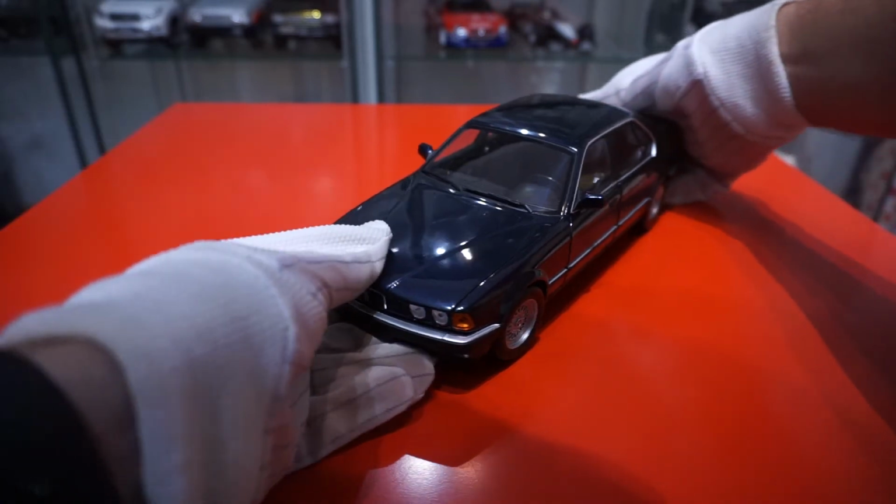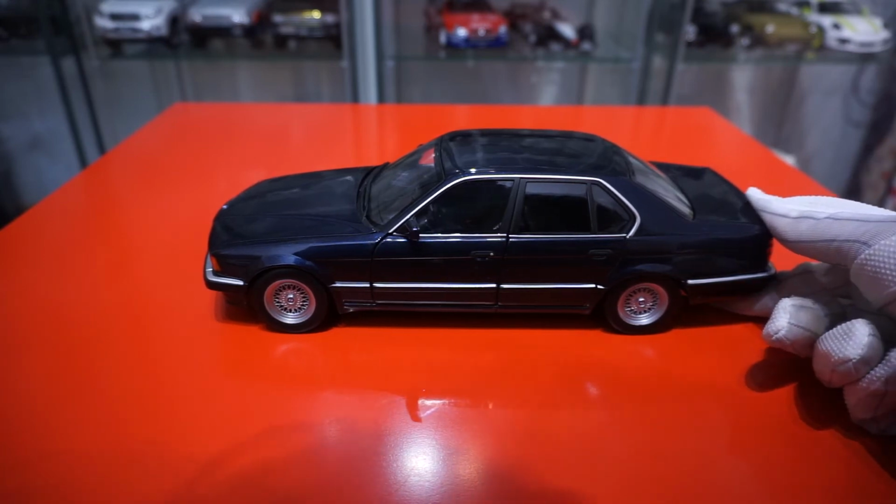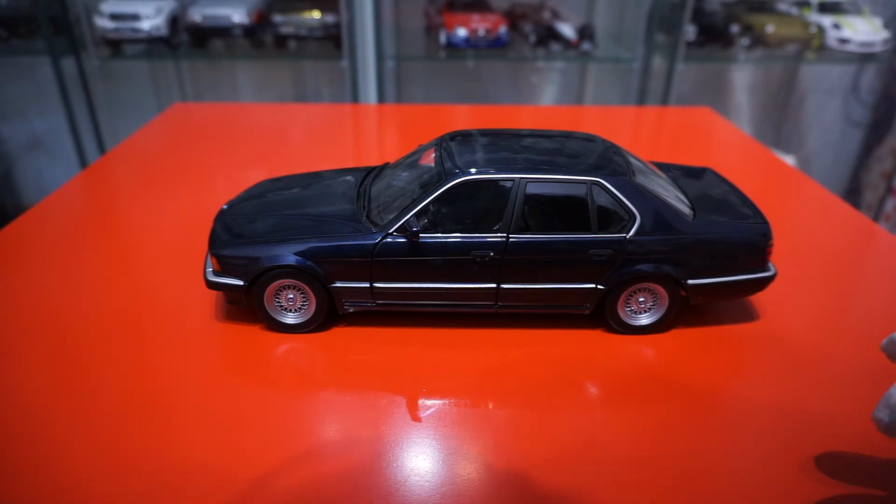There are some issues with the shape, it's not ideal, but honestly, there is virtually no other model of the E32 in 1/18 scale. Maybe in the future, there are rumors circulating for a couple of years that finally Otto will make a resin E32, but those are only rumors, who knows. But if you want a fully open die-cast E32, basically this is your only chance. Either this or the old release that is a little bit better made, but then you have almost guaranteed paint rush issues. Here you have a flawless paint. Of course, nobody knows, maybe in a few years' time it will also develop paint rush, but as far as I know, Minichamps lately is a bit better on that subject.